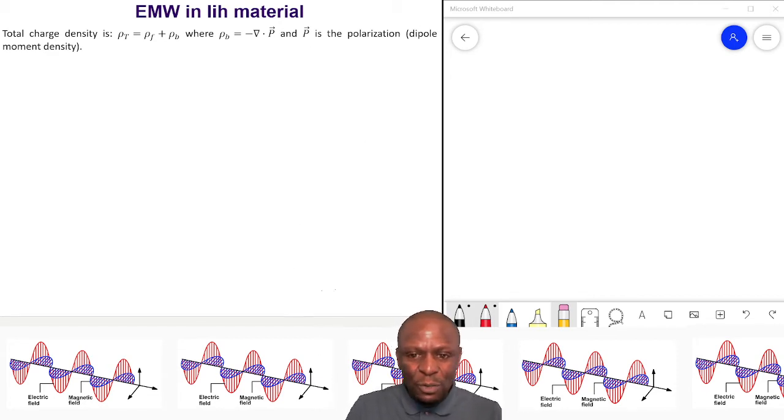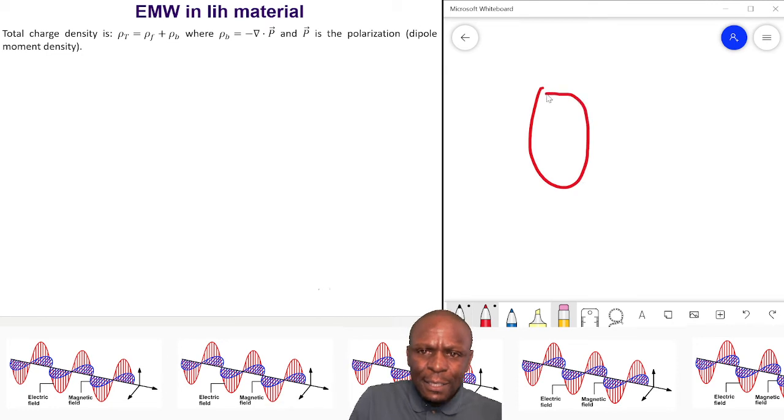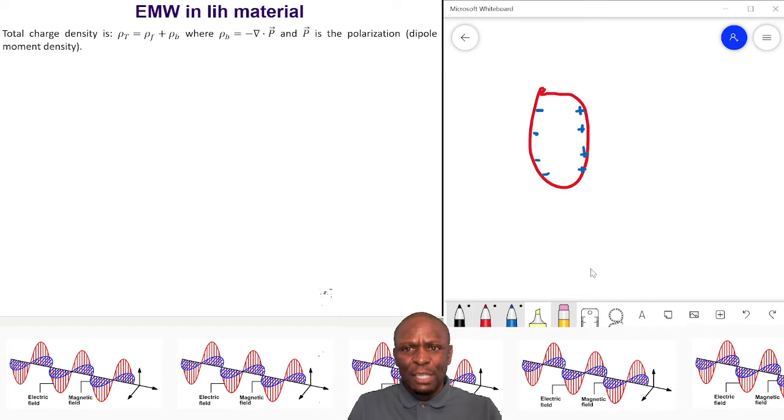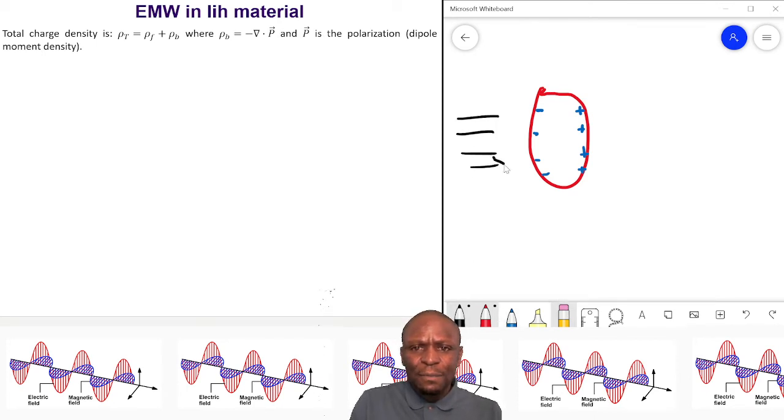For example, when you put an insulator inside the region of an electric field, you are just going to polarize the material. You are going to induce separation. The polarization is a means of describing the separation of these charges, positive and negative. So that is the polarization. Therefore, the polarization is the density of these dipole moments that you are going to be developing when you put this under the influence of the electric field.